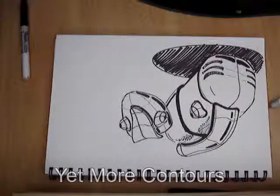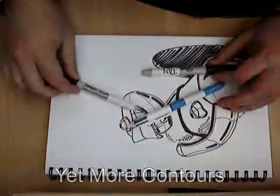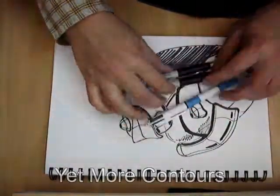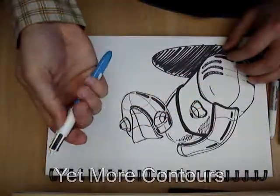Hi, welcome to part three of using contour lines to communicate form. So today we're going to do the third drawing of this series of chameleon bread mixers. This is my third attempt at a concept.